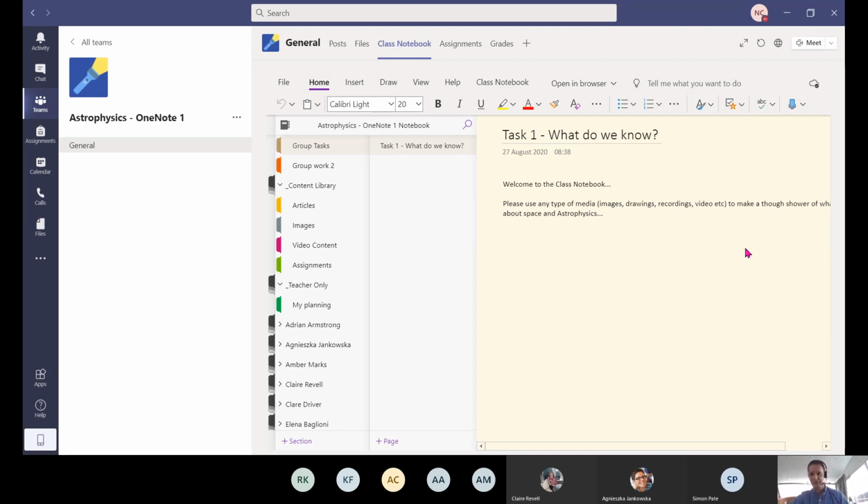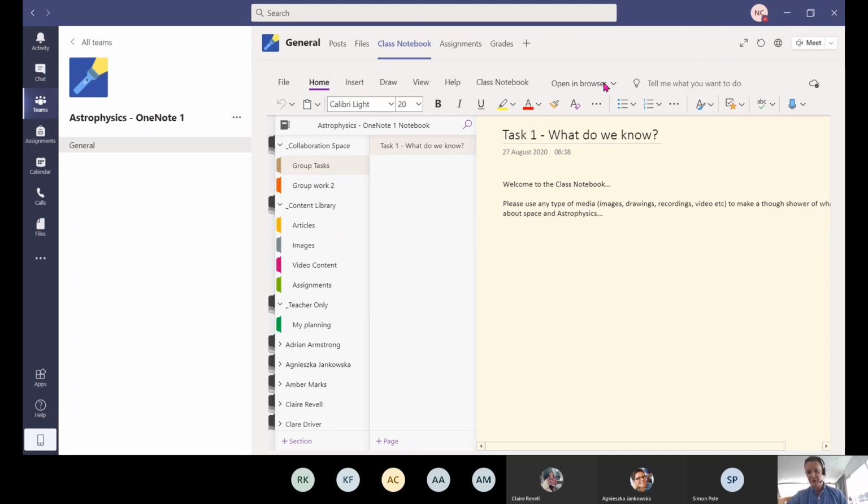While I'm talking if you want to, or we'll give you a bit of time in a minute to have a go at that, but put whatever you like on there, just play with this page. This is a free-for-all. So your collaboration space is very much a canvas that you can work on together in groups. So you get your students in here and you say, right, this is for cohort 1, this is for cohort 2, and this is where we're going to work. It's like giving your students a big piece of paper and saying, right, go off and have a go with that. That works nicely.